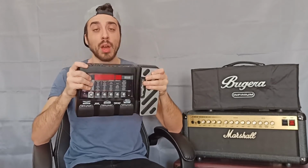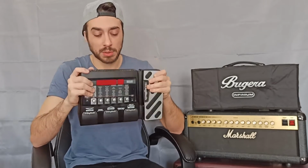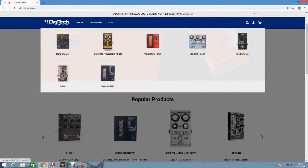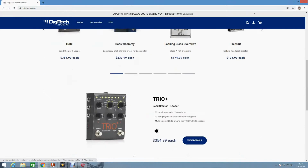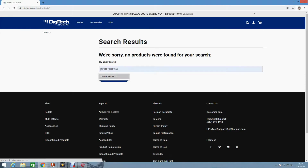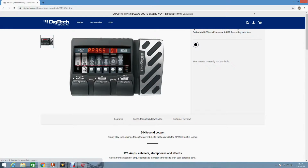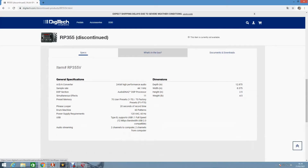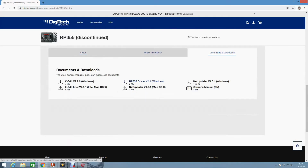Can you still use it to record or to gig live? That's what we're going to find out. Even though this unit has long been discontinued by Digitech, you can still find on their website, under the Digitech RP355 section, all the downloads you need to operate this unit via your PC. You need to go on the Digitech website, Products, MultiFX, and search for Digitech RP355, because it was discontinued long ago. Under the download section you can find all the things you need to operate the unit via your PC. First things first, you need to download the driver, then the net updater, which is a more recent update of the driver, and the Xedit version for either Windows or Mac.